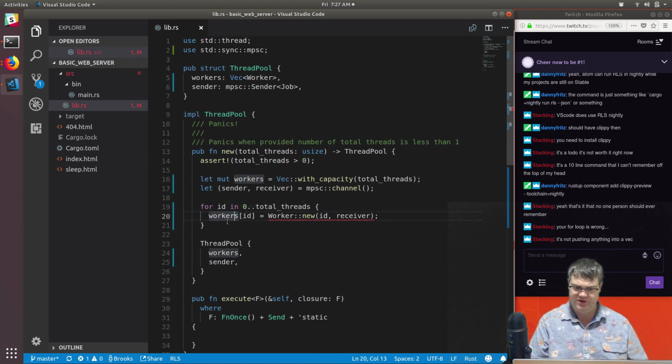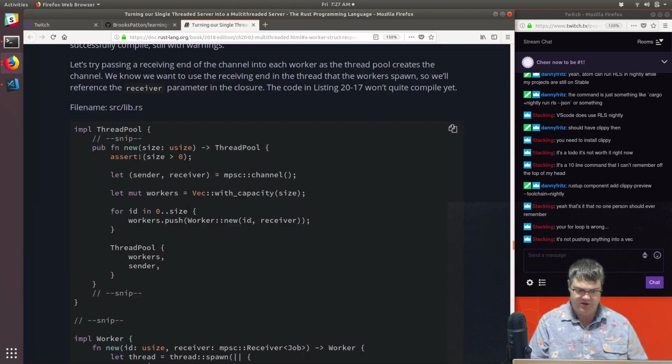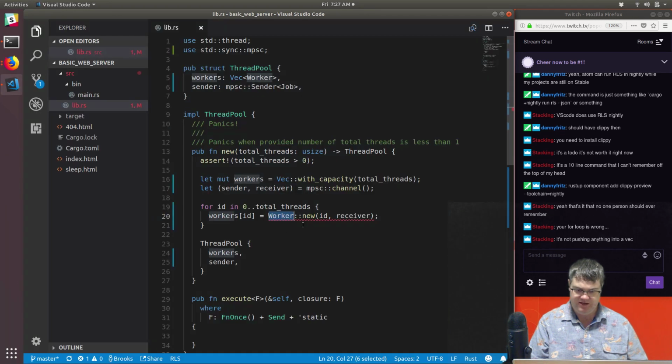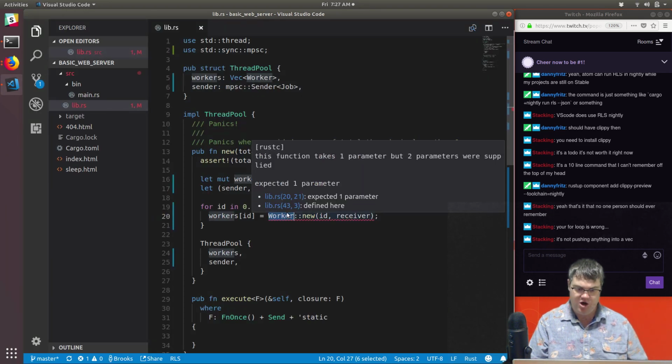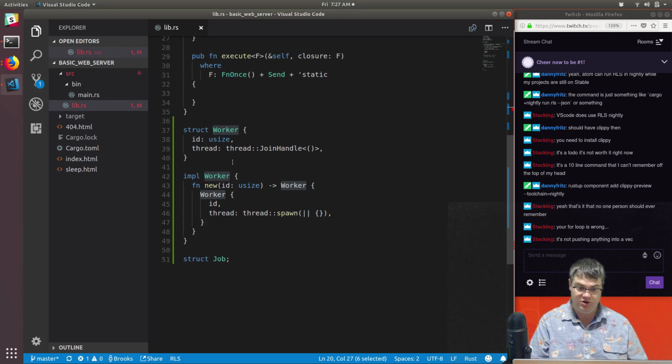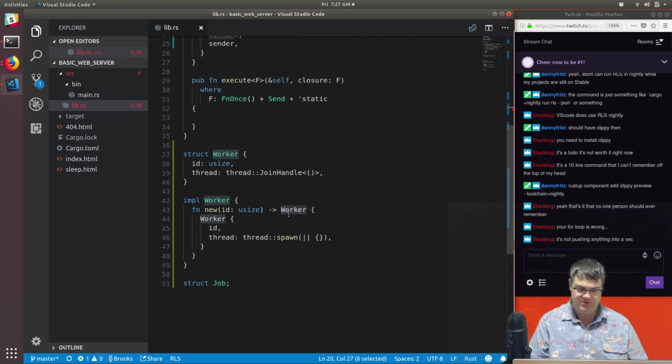That's sort of what it feels like it's doing. And I think this one is new: workers push Worker::new, id and receiver. Oh, Worker::new. So I have to come down to Worker::new, and the second thing is the receiver.